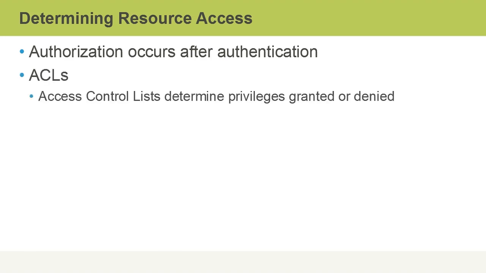ACLs are access control lists that determine privileges that are granted or denied. You could have ACLs that apply at the network level — a network ACL is something you would see on a packet filtering firewall to control traffic into and out of a network. But you could also see an ACL for a database that controls access to do certain things, like insert or update rows in a database table, or permissions granted to a folder on a file server. There are many different incantations of ACLs.